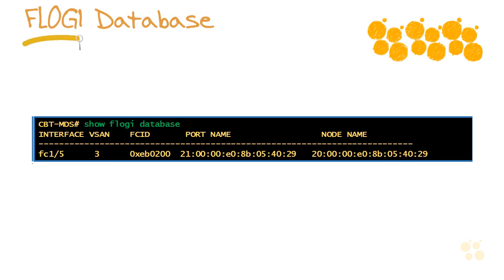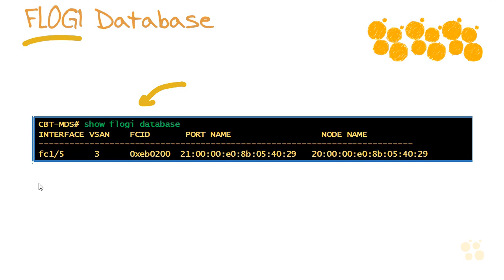So one of your key steps in troubleshooting is perhaps one of the funniest words in all of networking. It's floggy. Of course, we're referring to our Fabric login, and we can very easily verify the Fabric login database utilizing our show flogi database command. As you probably know, this is an absolute key ingredient. You want to take your host bus adapter of your host, connect it to your particular MDS device, and then verify that the Fabric login worked successfully.